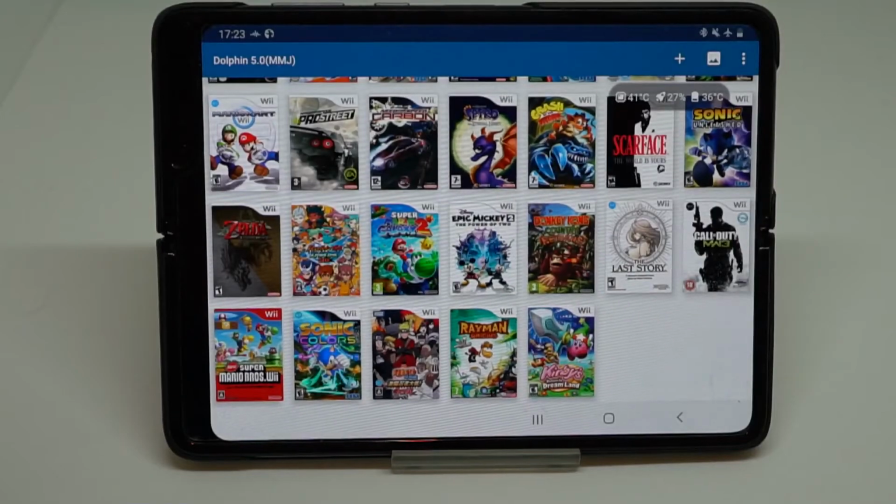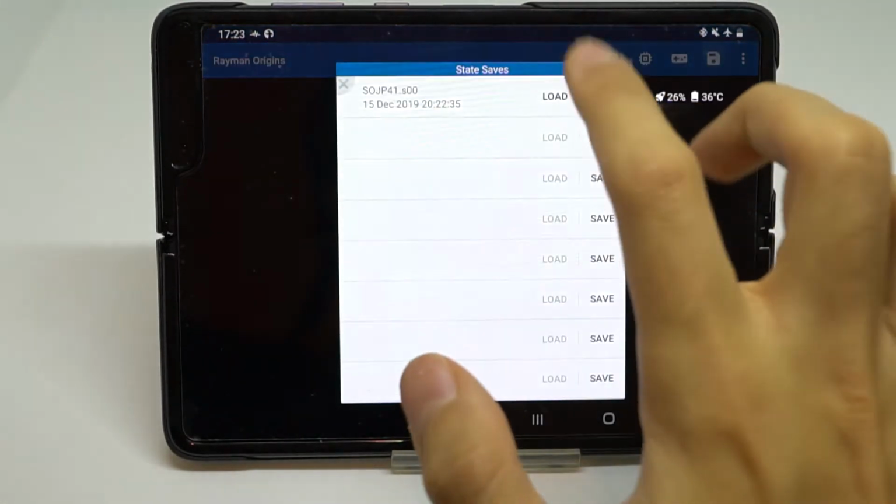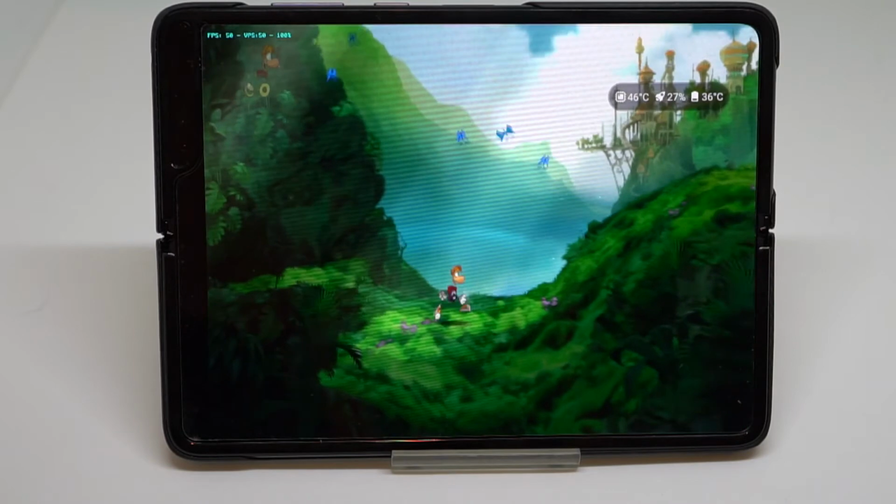Why would you even play Android games when there are so many Wii games you could play? 60 FPS, 720p display, quality graphics, resolution, perfect. Rayman Origins. So 50 FPS, no lag.